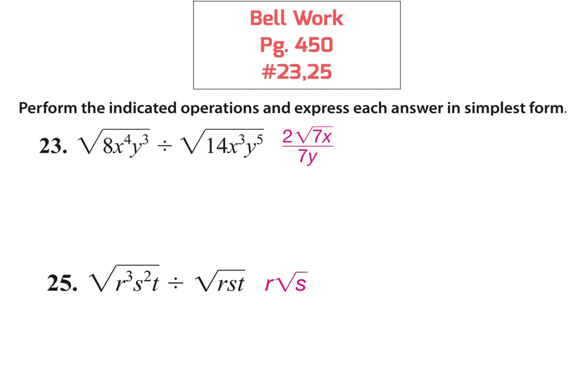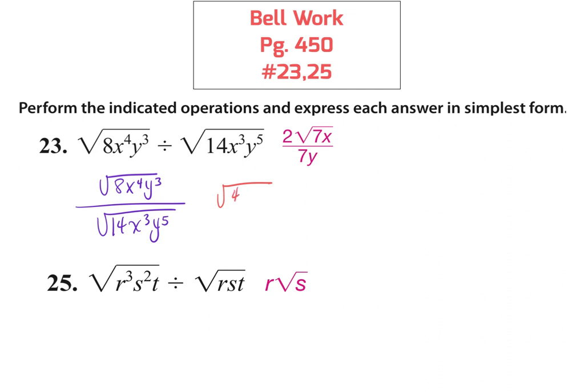So when you do something like this, they've written the division out, but remember division can also be written like this. So this is how I would write this particular one. I would write it on top of each other. And remember, you can reduce inside to inside. So the first thing I'm going to look at is what goes into both 8 and 14. So what does go into 8 and 14?